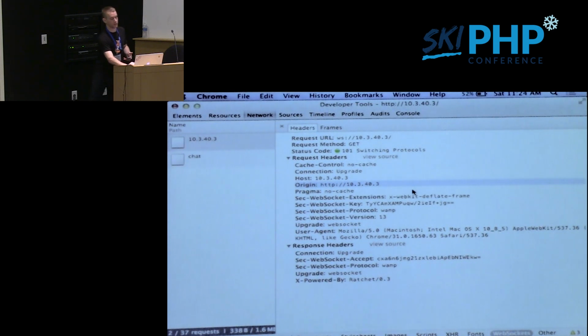I wanted to point out this HTTP header, and this is what origin check does. When you make a connection to a server, WebSockets are not bound to the same limitations that AJAX are by security. You can be on any website and open a WebSocket connection to any other website, and that is allowed.